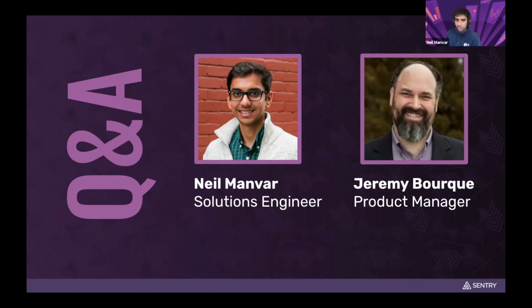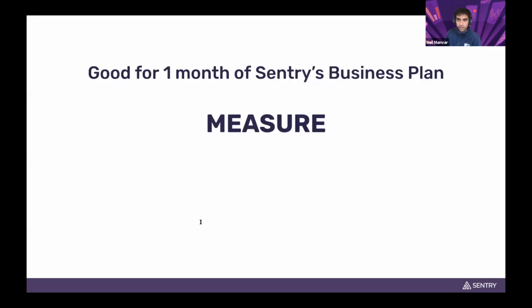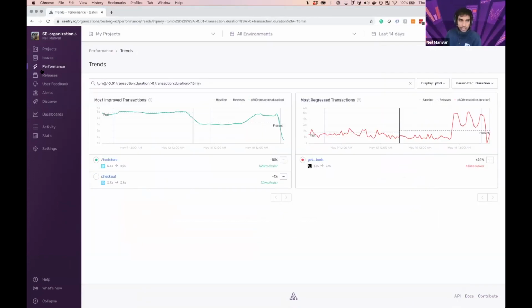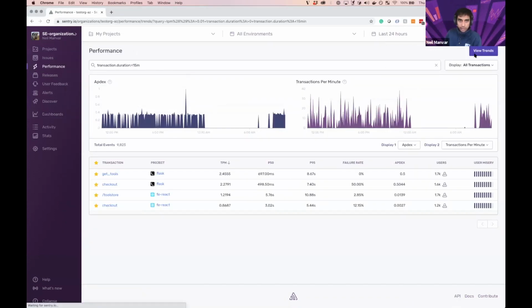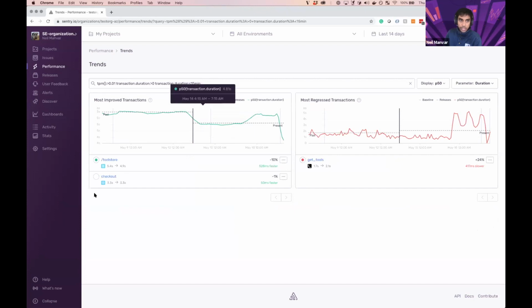Yeah, I'm going to share for 1 second. I think there's a super relevant feature here. Okay. So here, what I did is just went to performance, and then I just clicked trends. And here we can see, over time across projects, things regressing and falling out of baseline as well. So in this sense, we want to help you as well. So you'll see new features coming on here.